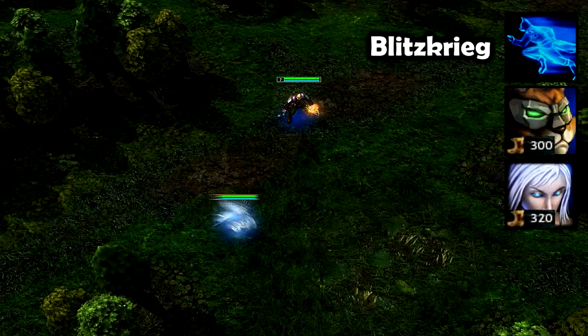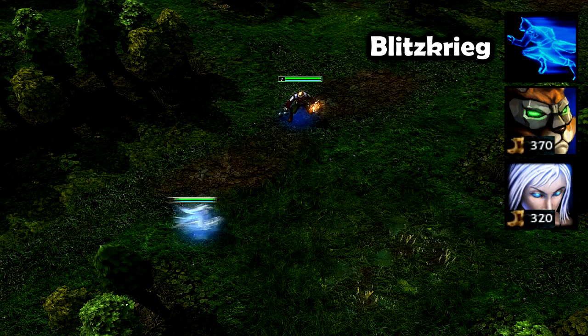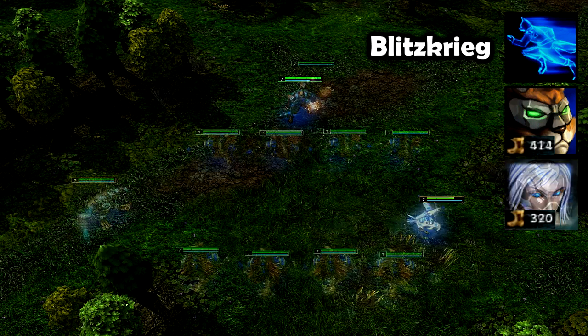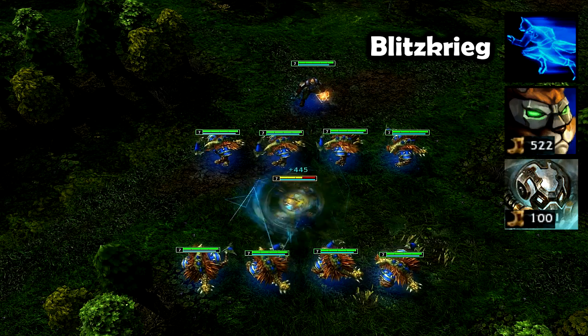Let's take a look at Blitz's first ability, Blitzkrieg. This ability stuns the target for a second, doing damage. The damage scales with movement speed, doing more damage depending on the difference in speed between Blitz and his target.